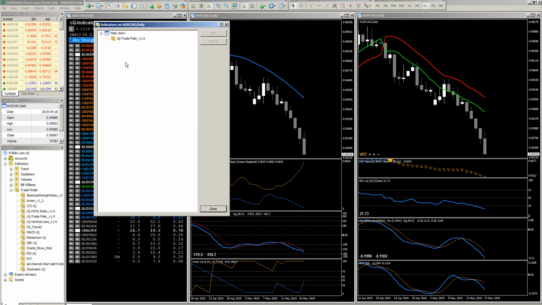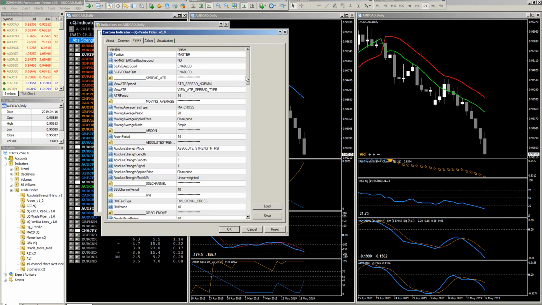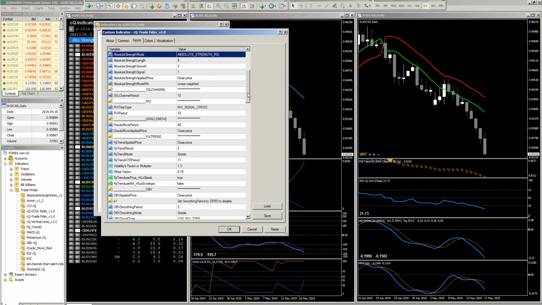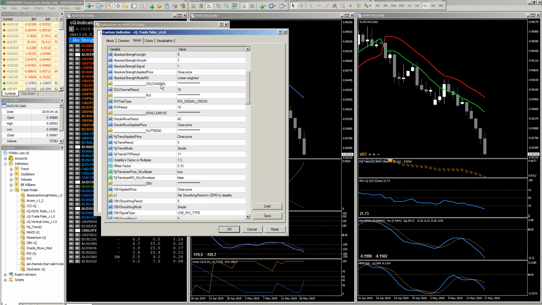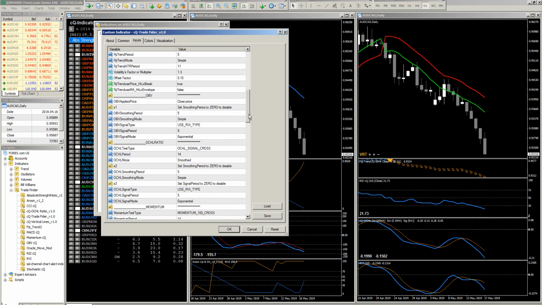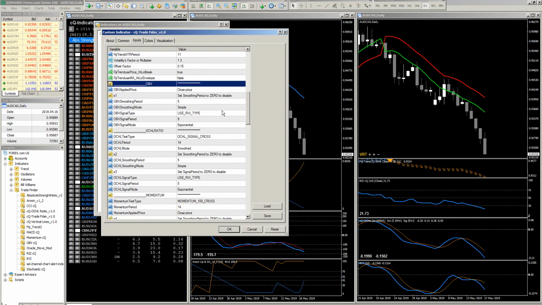So we'll go back here. Absolute strength, you can select which mode it is, and it's the simple indicator. SSL channel, same thing. There's only one way to do it. RSI, or RVI, I guess. Oracle move. Fiji-Trend, these are all pretty set things. Here's on balance volume. You can have the smoothing, and then you can add a signal.